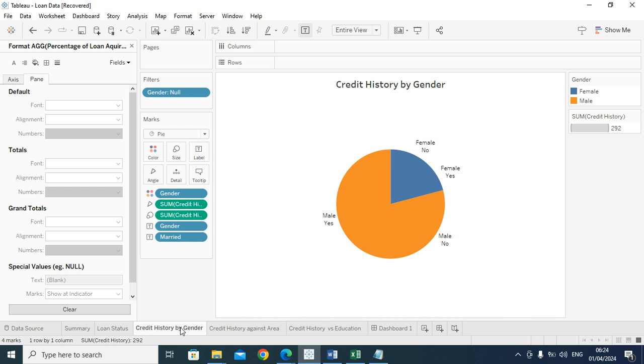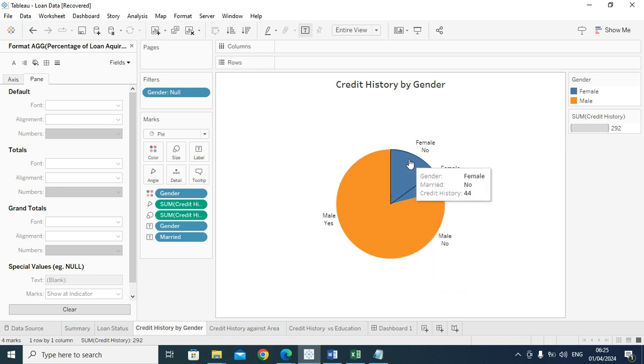From there, I went ahead and continued to find out the credit history against gender. How many males have had a good credit history as compared to the females, and how many of those males are married, and how many of those are not married? Maybe there are more reasons why the married males were taking more loans. So here, the biggest percentage was for males, but when you hover, there is a line, and this line is giving you a percentage of those that are not married. Not married, you see, married, no.